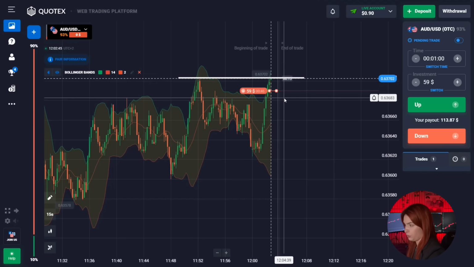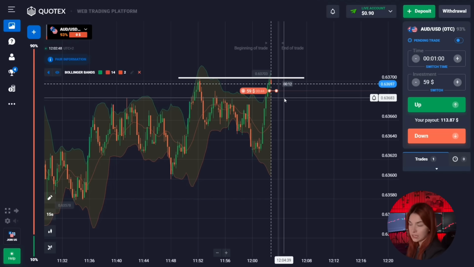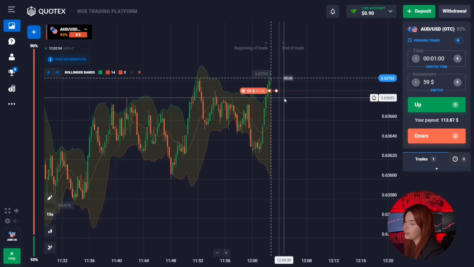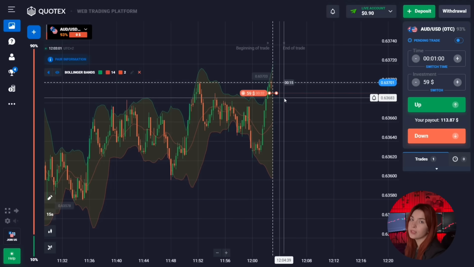Also, the reaction will come from the upper limit of the indicator. I think after a confident upward movement, the price will fall into the correction zone and the pullback will occur in the opposite direction, guys. And as you already know, in most cases, 1 minute is quite enough in such situations. So let's wait for the end of our deal, guys.